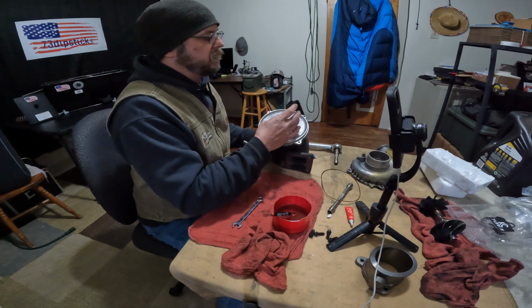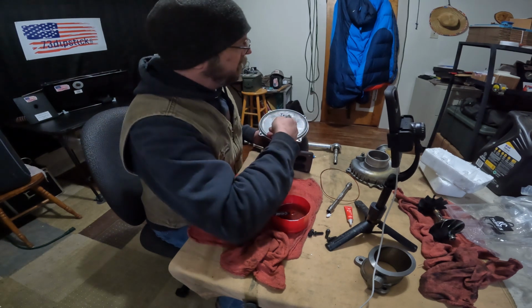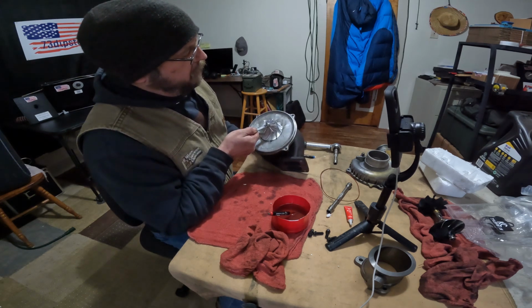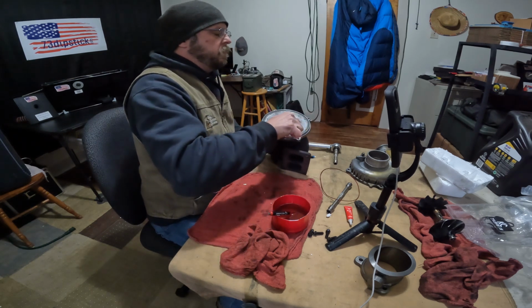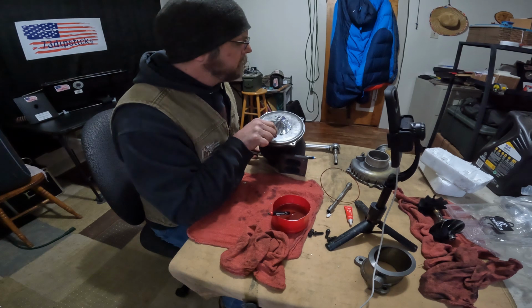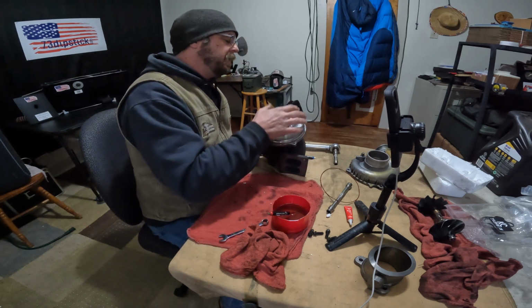Now I'm going to turn that so I can see my blue mark, which is purple now. I keep saying blue because I watched Charlie's video enough. Wow. A little bit more. There it is. Small wrench. Looks like I'm struggling, but I am not struggling. It's just I don't want to go too far.